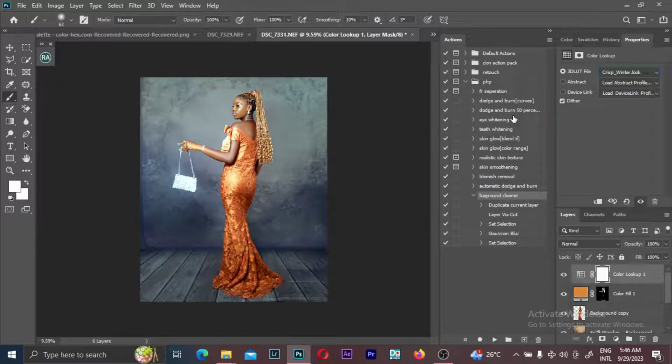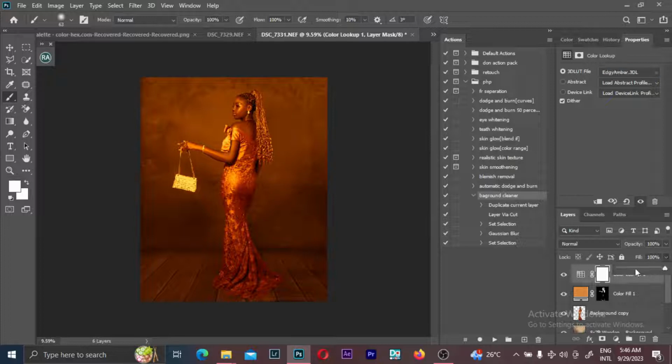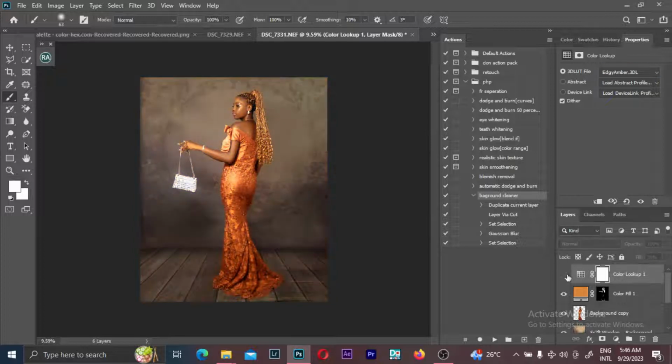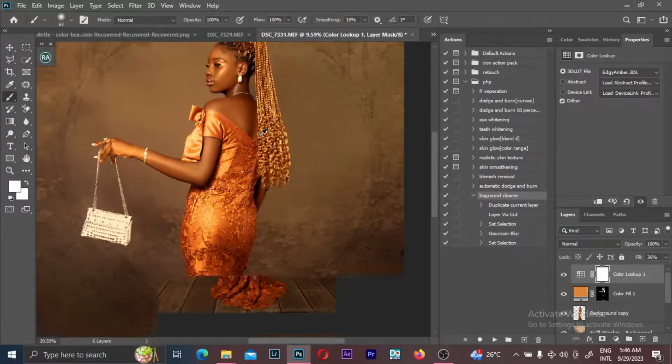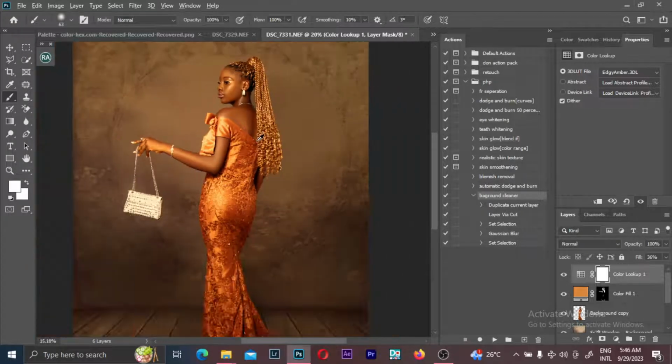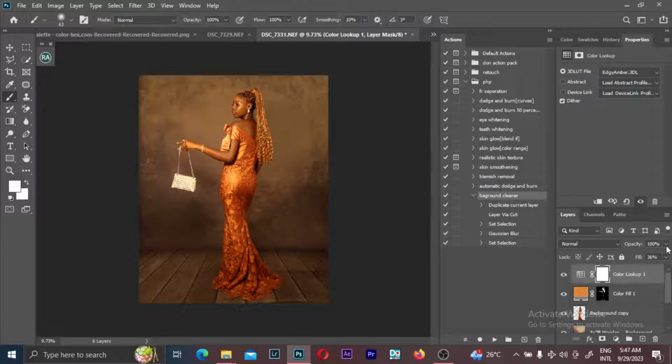I think I love this one. I love what it's doing with the highlights. Let's drop this down a little and see what we'll have. Nice. I love that golden feel it gives to the overall image. So I'm going to be going with this color lookup right here.